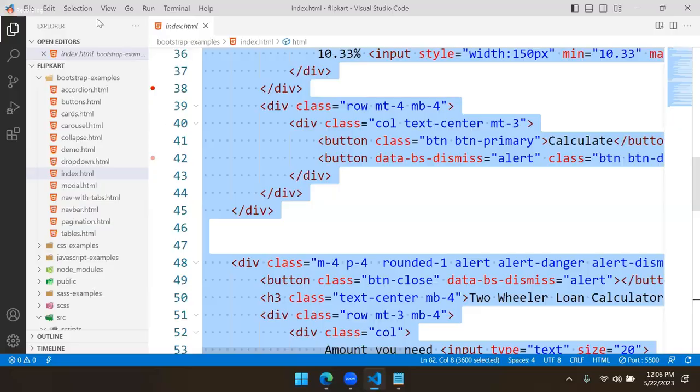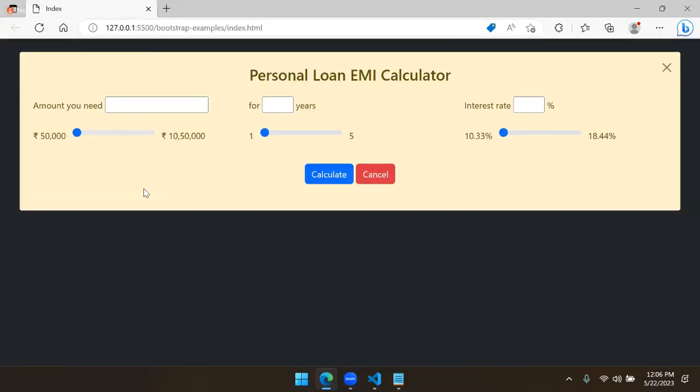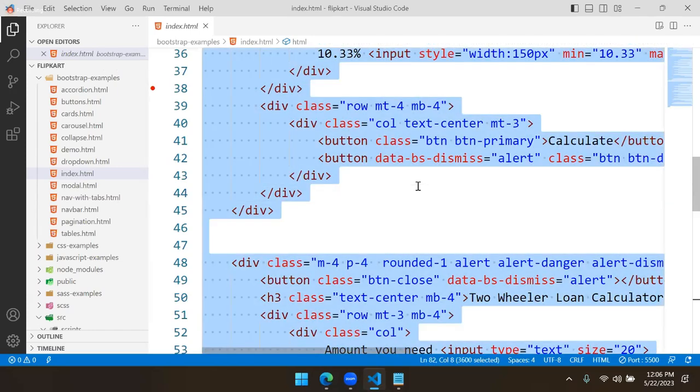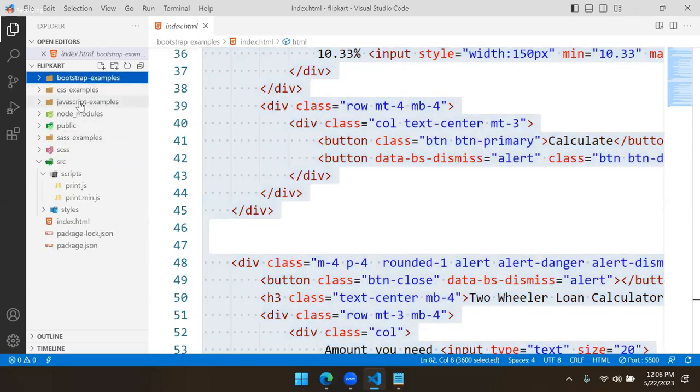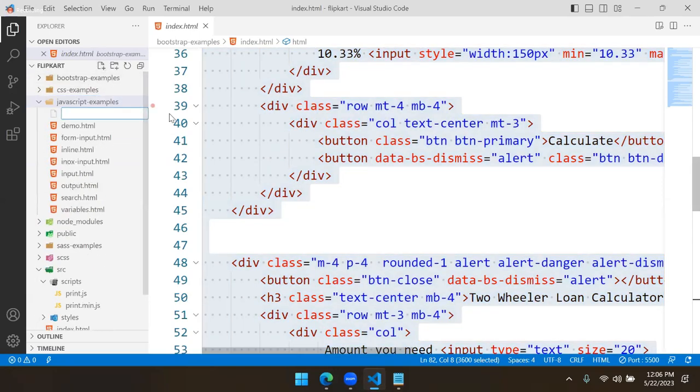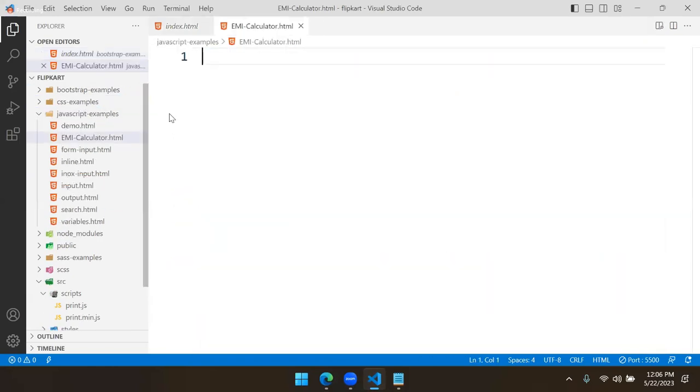So for that, I will do one thing. Let me copy all this code and keep it as another file in our JavaScript examples as EMI calculator.html. Okay.